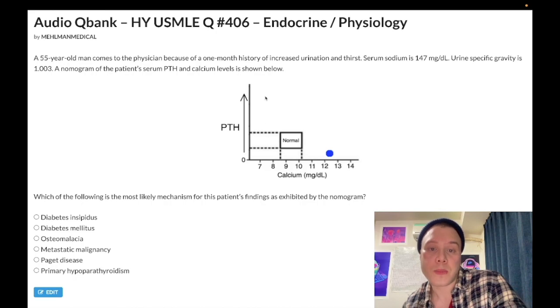So this blue dot would be in the upper left corner up here if they want osteomalacia. Okay, this is really high yield. This is on the offline step 1 material where the answer is osteomalacia. And this dot in this location, high PTH with low calcium, is also the same location for secondary hyperparathyroidism, which is renal failure, okay? Very high yield for USMLE, but wrong answer in this case.